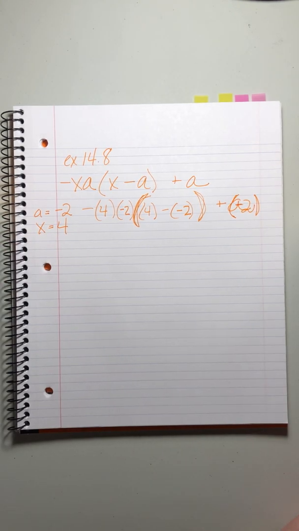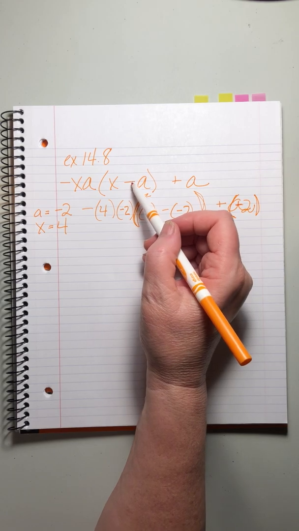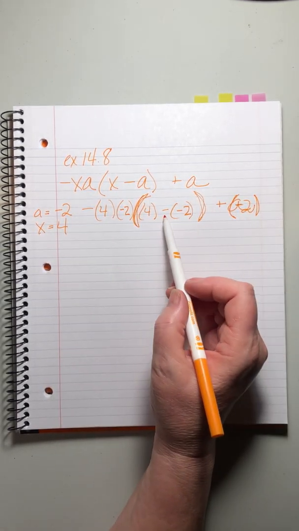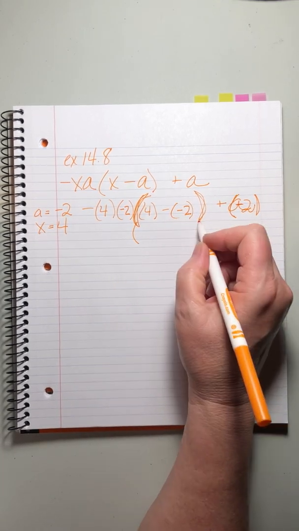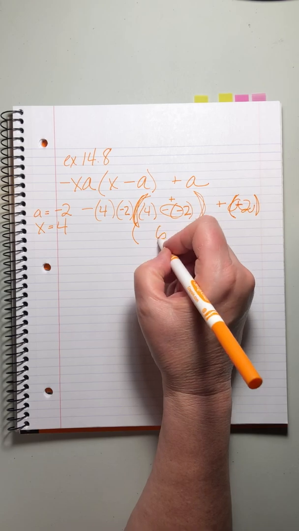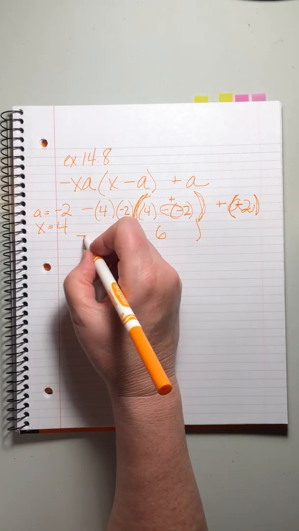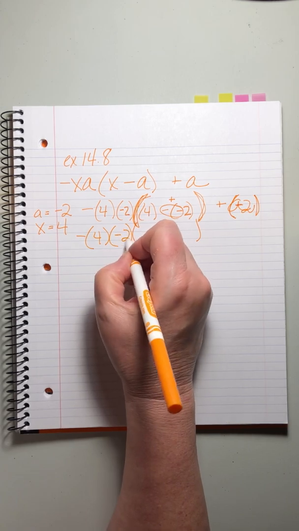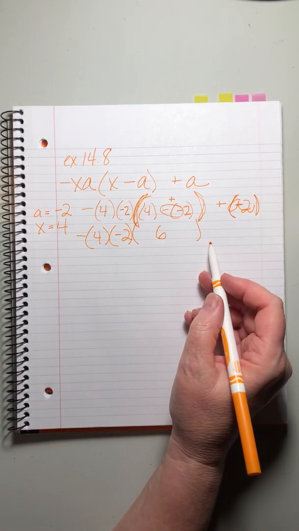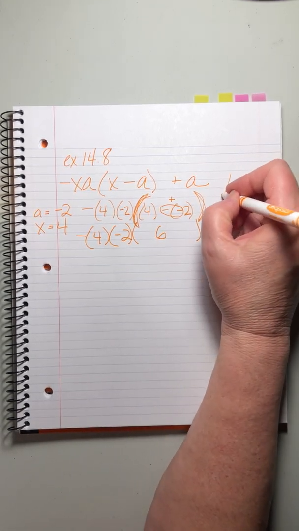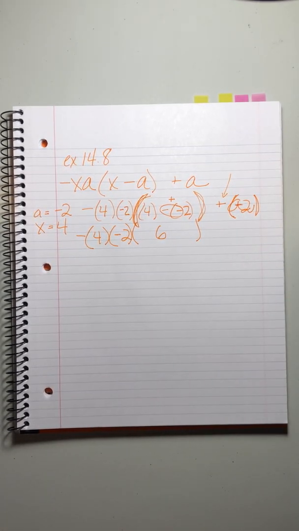Okay, order of operations. I know I want to do the work in parentheses first, then I want to multiply, and then I'll add at the end. So let's do the work in parentheses first. These two go together to make a plus. 4 plus 2 is 6. Then I'm multiplying that 6 by 4 and -2. All of that is together, right? I'm ignoring that for now because that's separate, right? There's a plus sign, a boxcar, a connector between the train cars.